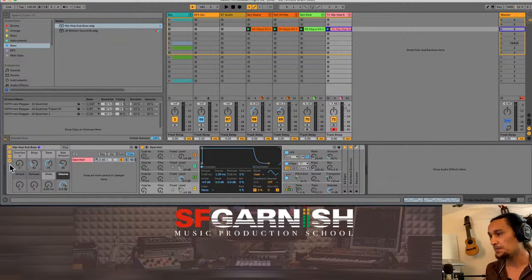Notice how this is helping us understand Operator. If you don't really know the details of Operator, which is a more in-depth course, you might need to get into our producer program to learn it. But if you just come in with a pre-made instrument and work with these knobs, it says Overtone, and see how it brings in that bottom one. It's already set up so that A is bringing that overtone. And you can hear the difference here.